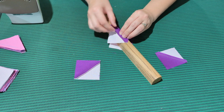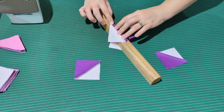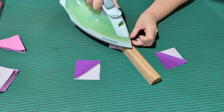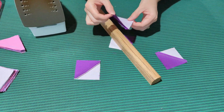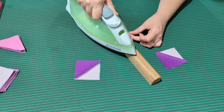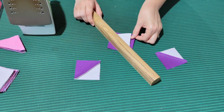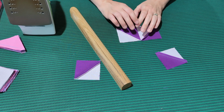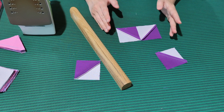Here's another. There are such things on the market called pressing sticks. There are several out there on the market. I cannot name one brand off the top of my head because I don't have one. And what it is is a piece of half round trim that you can pick up at any lumber yard, Home Depot, Lowe's. The ones you can buy are typically covered with maybe a thin cotton batting and a piece of canvas fabric. Some aren't even done with that. Some are just the plain wood.